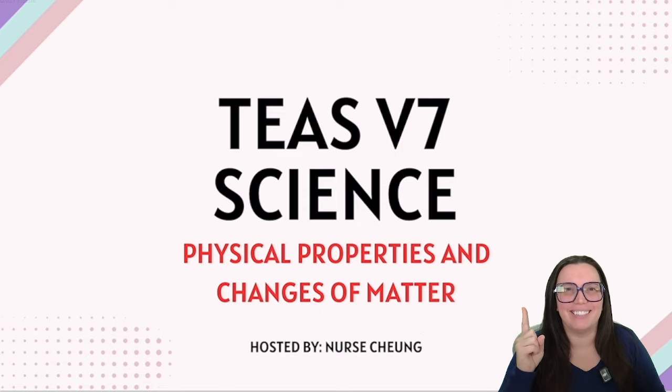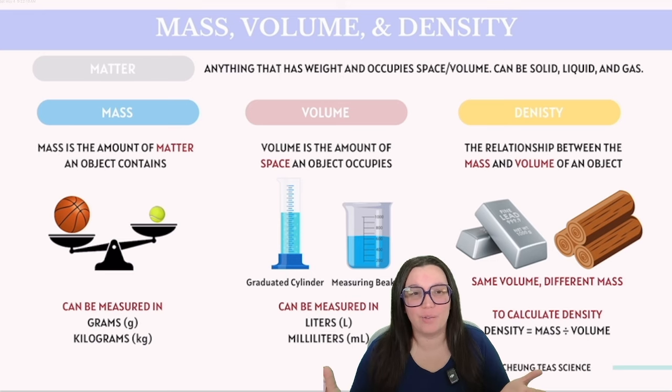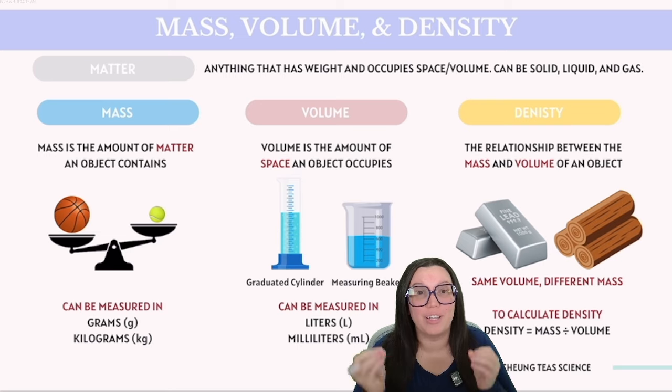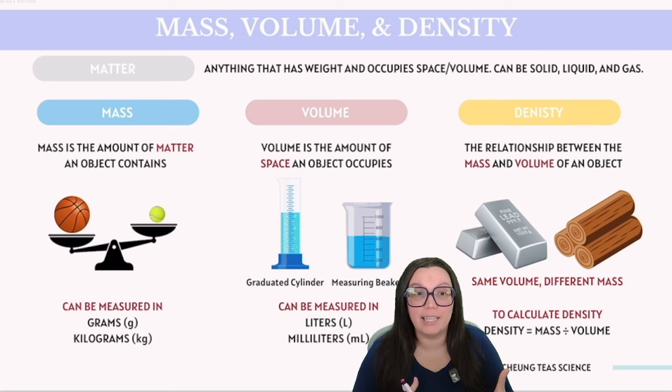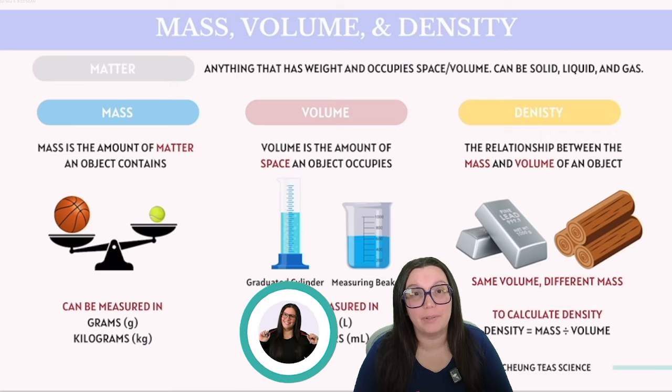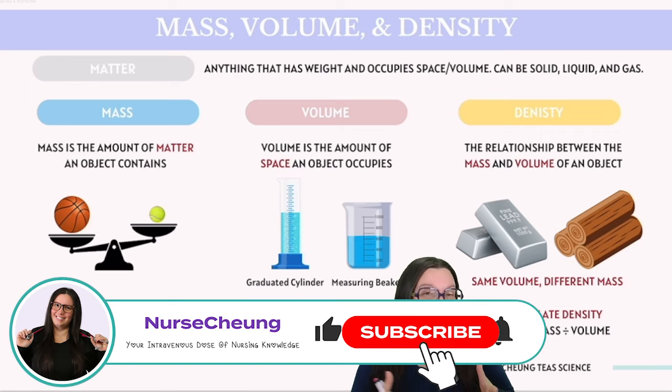Let's get started. It's important to note that everything around you is made up of matter. It can exist in different states. It could be solid, it could be liquid, or it could be a gas. These states can change between each other, demonstrated by water. Water vapor represents a gaseous state, while liquid water and ice cubes exemplify a liquid and solid state, respectively.